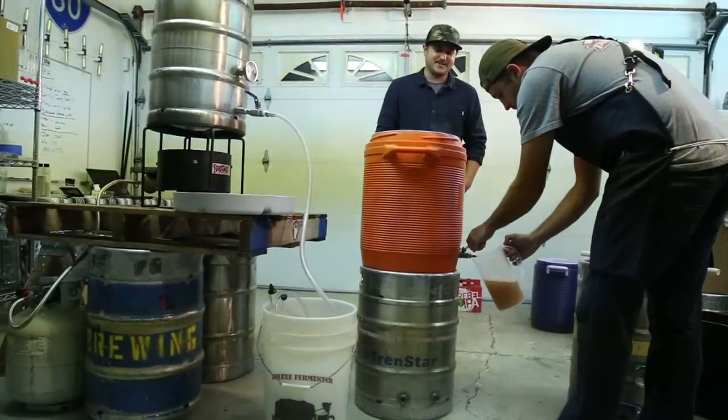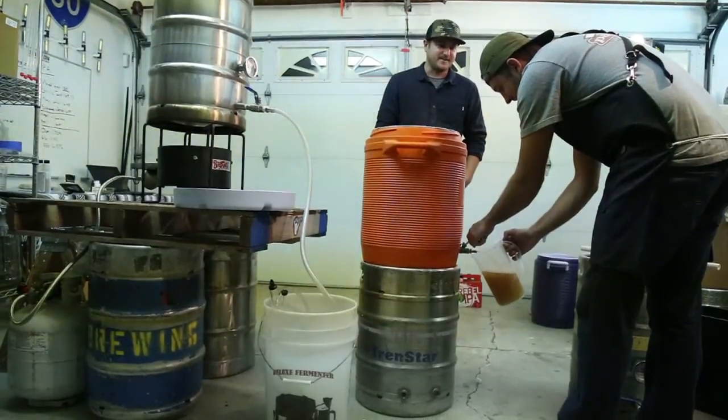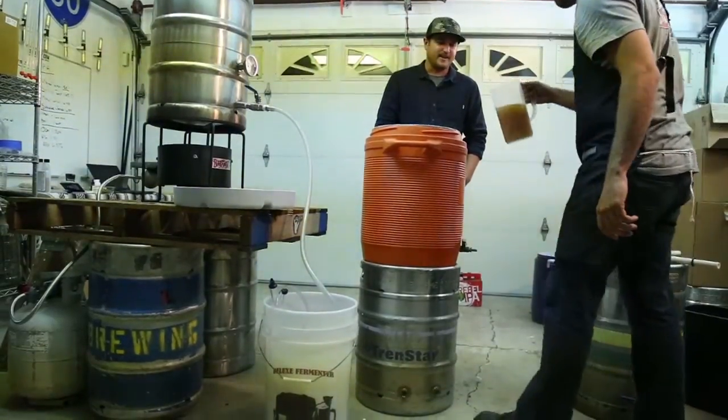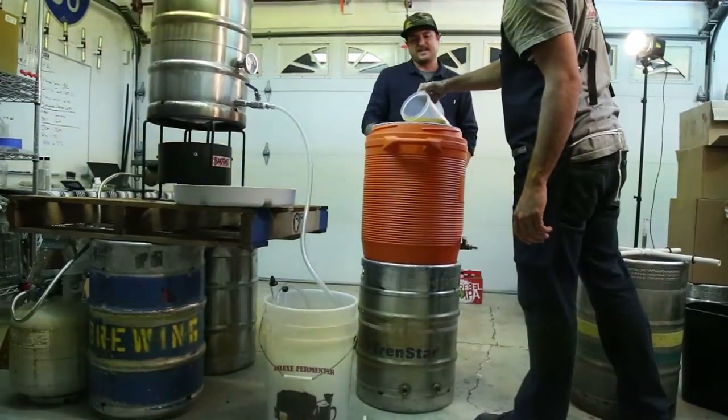As the pitcher fills, we'll talk about Luke's posture. It's beautiful. Notice the curved back. It's crucial to brewing. He's redistributing the bottom part of the wort on top of the grain bed.